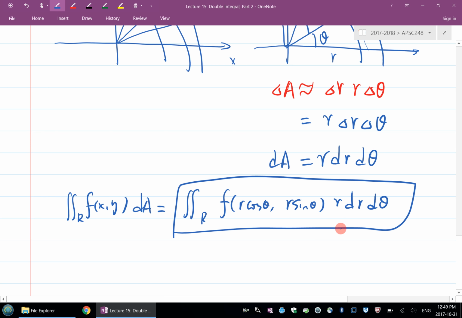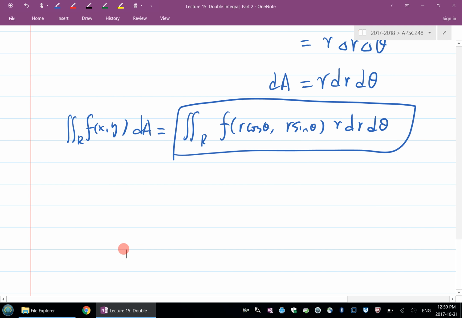But the question is, we wanted to evaluate, we wanted to obtain a value out of a double integral. So, like this one here, you need to figure out the limits for x and y. Then here, you need to figure out the limits for r and theta, in order to evaluate this double integral. So the next step is we want to evaluate this double integral, or try to find the limits for r and theta.